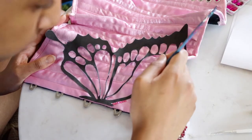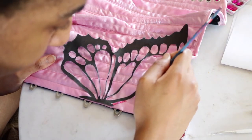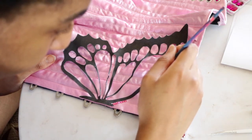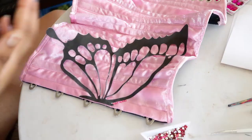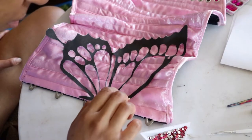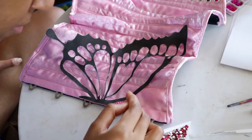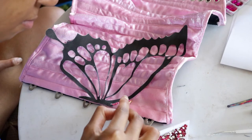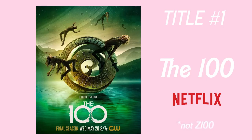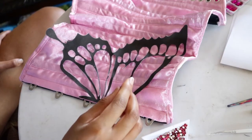So as that's going on, I'm going to talk about the different shows I was watching while making this corset, or rhinestoning this corset, and also just what I've been watching recently. And you might hear some of my outcries and shenanigans as well. One of the shows that we're starting off with is The 100. Yes, you heard me right. I decided to watch it.